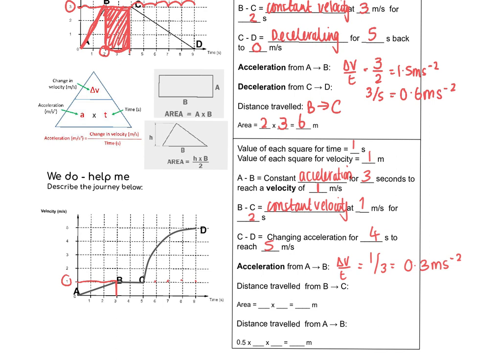So our distance travelled from B to C, first of all, that's this bit here. So it's gone across 2 and up 1. 2 times 1 is 2. A to B, I'll do it in different colours so you can see it. That's going to be a triangle, area under a triangle. So we do the same. We do the base times the height, so it's 3 times 1, but because it's a triangle, we then half it. So 3 times 1 is 3, half of that, 1.5. So between A and C, we now know it travels 1.5 and 2, 3.5, before it gets to the curve.